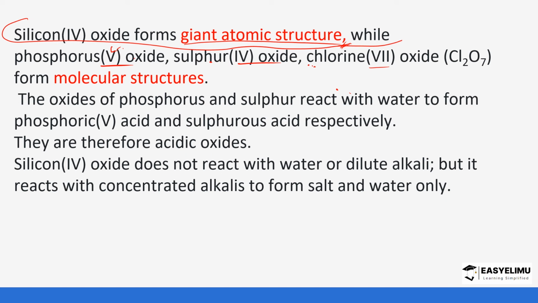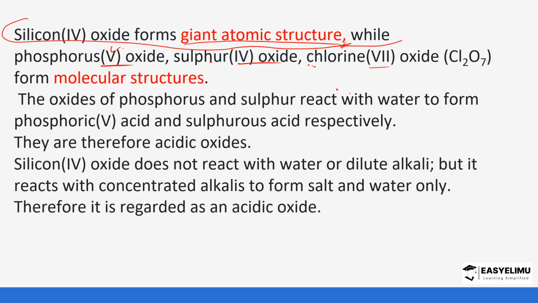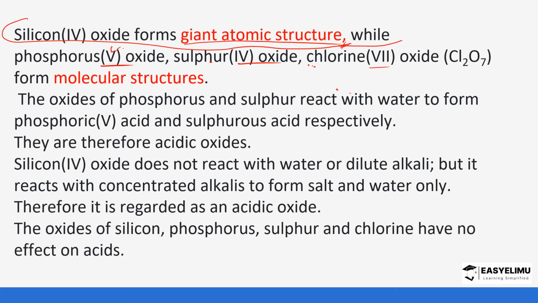When you extract them, it's usually part of the metal. So it is usually referred to as an acidic oxide. So look at how we have seen sodium oxide basic, magnesium oxide basic, aluminium oxide amphoteric, silicon 4 oxide acidic, phosphorus 5 oxide acidic, sulfur 4 oxide acidic, and then you look at chlorine 7 oxide.